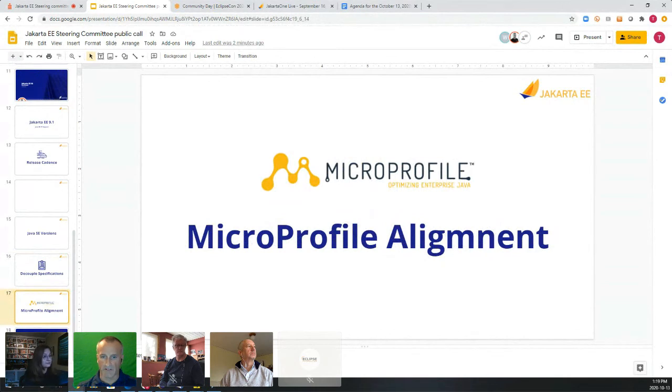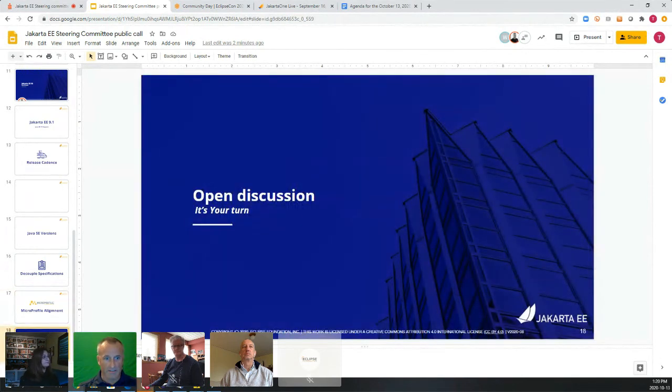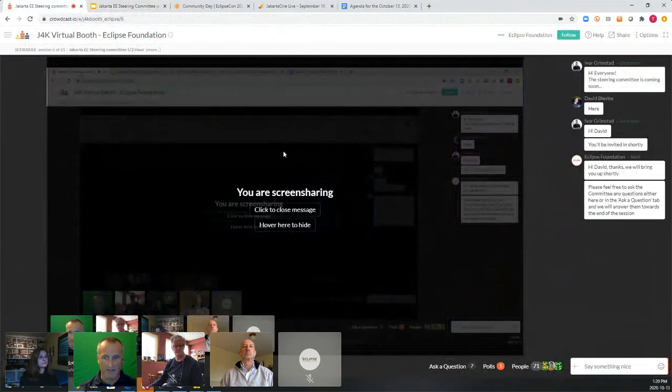One obvious thing we also need to figure out is how to use the excellent specifications made by MicroProfile. It could be as easy as saying that the configuration support in Jakarta EE X is MicroProfile Config version something, and just consuming that specification, and that's it. But it's something that has to be decided and discussed. So those were some topics I just threw out here, and it's open discussion, so anybody can join. We just have to drop some of us off here.